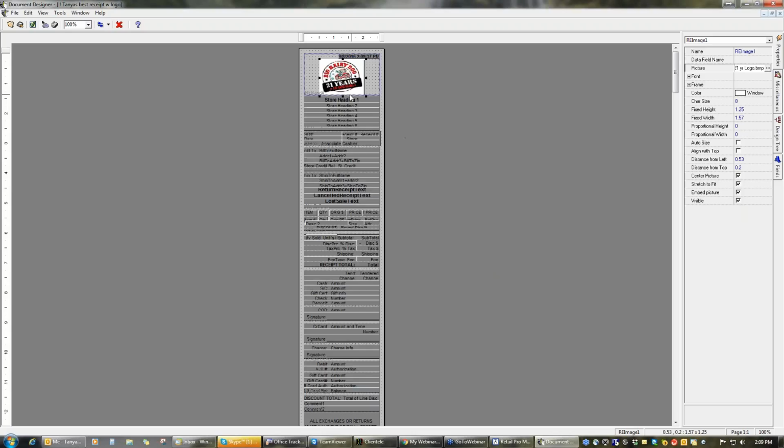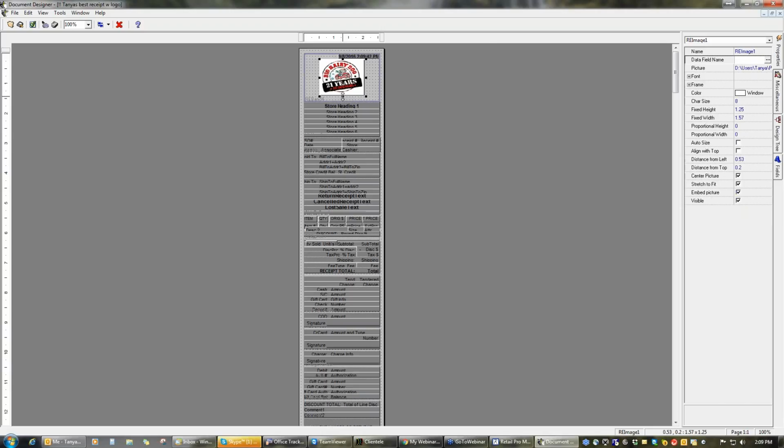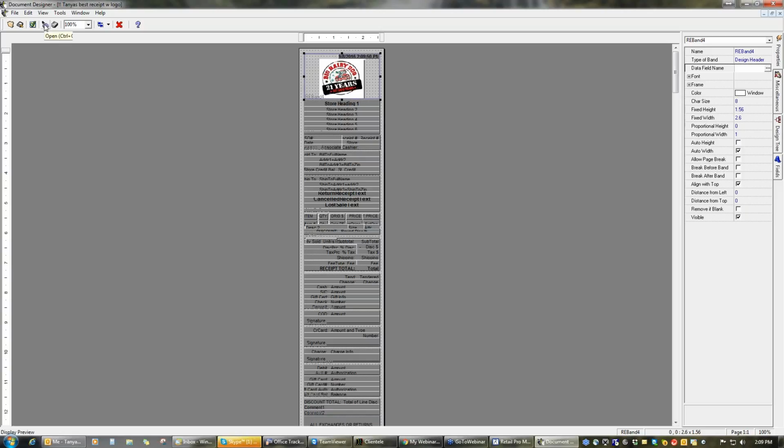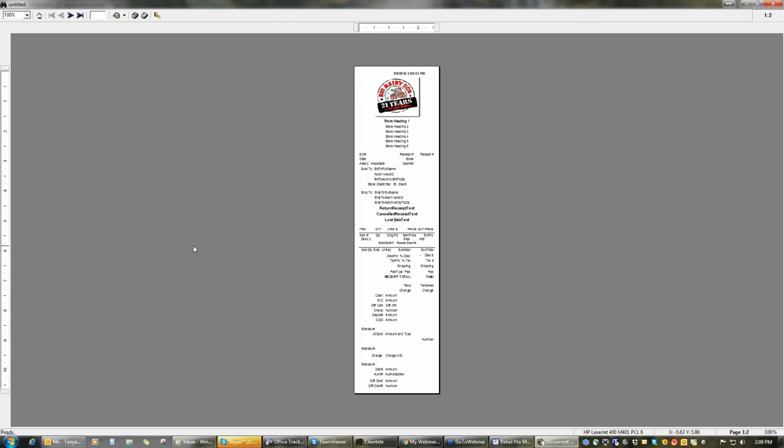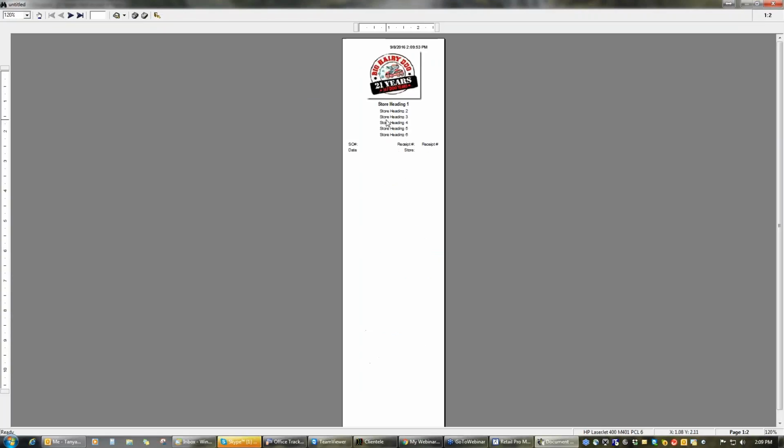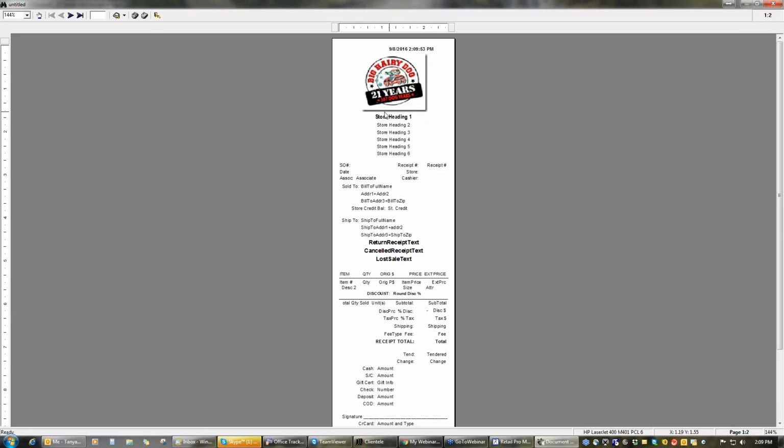Okay. So now I can reposition it, figure out if I have the right dimensions. There we go. That's a little cleaner. Bring that band right up there. So now how that's going to look is I see the preview and I can see that there's just enough room in here that it looks good.